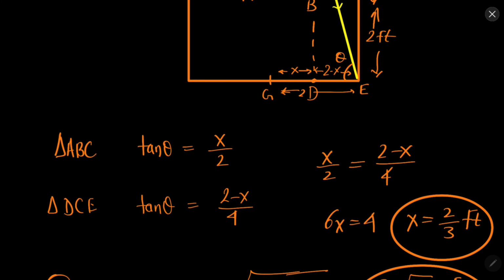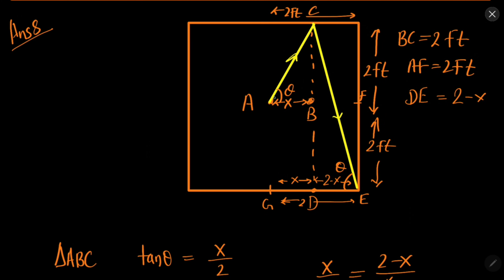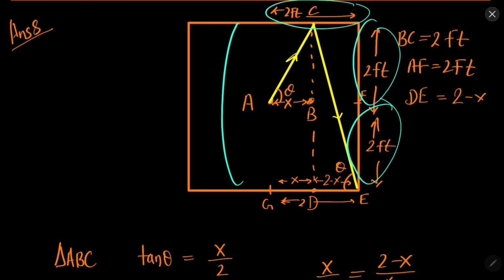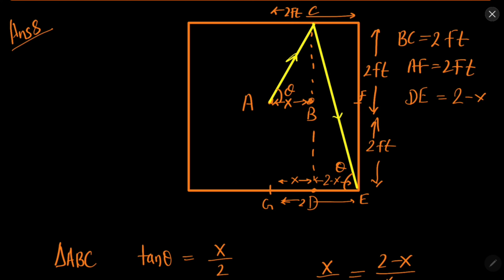So let's try to again revise what we have done. Let's say the striker was here, it went here, then here. Okay, so this is our situation. Let's say this is 2 feet, this is 2 feet, this is 2 feet, this hole is 4 feet. Now let's take this to be x, so this particular distance will be 2 minus x. If this is x, then this will be 2 minus x, because the hole is 2.